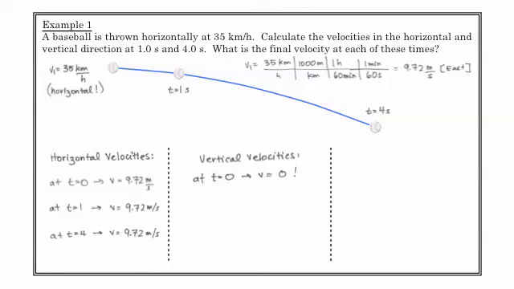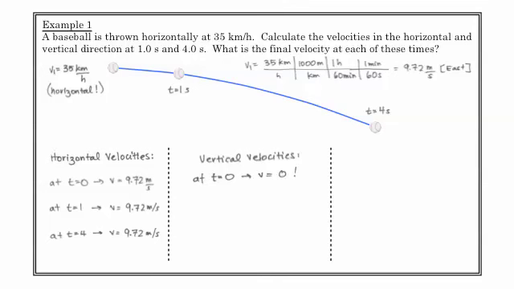So what we're doing here is we're actually splitting the question into 2 parts. One part looks at horizontal velocities, and one part looks at vertical velocities. And this method of splitting the problem into horizontal and vertical directions is an approach that you'll take to solve all kinds of projectile questions later. So we know the initial y velocity of this specific projectile is 0.